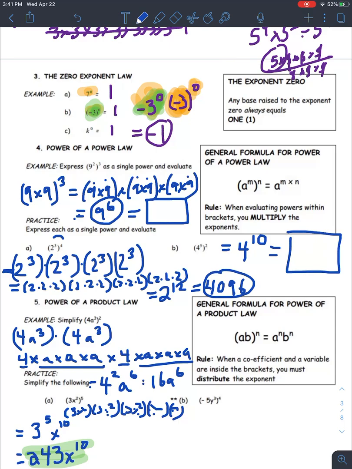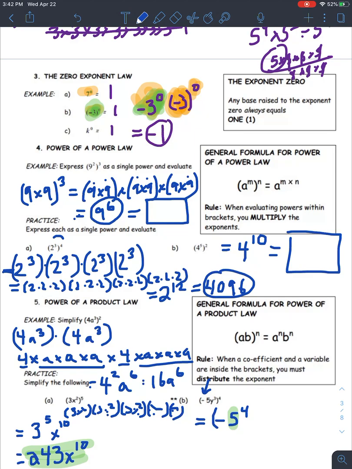Alright, and part B we have, now, notice that the negative is on the inside of this bracket. So that negative 5, it has to be raised to the power of 4. Not just 5 being raised to the power of 4, but negative 5. So this would be wrong. If I wrote negative 5 to the power of 4, that's actually incorrect, because that's not saying that the negative 5 is supposed to be raised to the power of 4. The only thing being raised to the power of 4 is the 5, and then you do the negative later. But this negative 5, if you notice, is inside the brackets. So you need that whole thing to be raised to the power of 4.